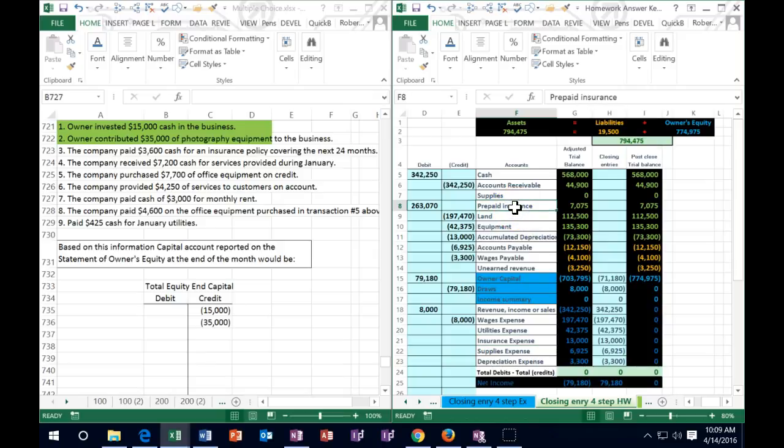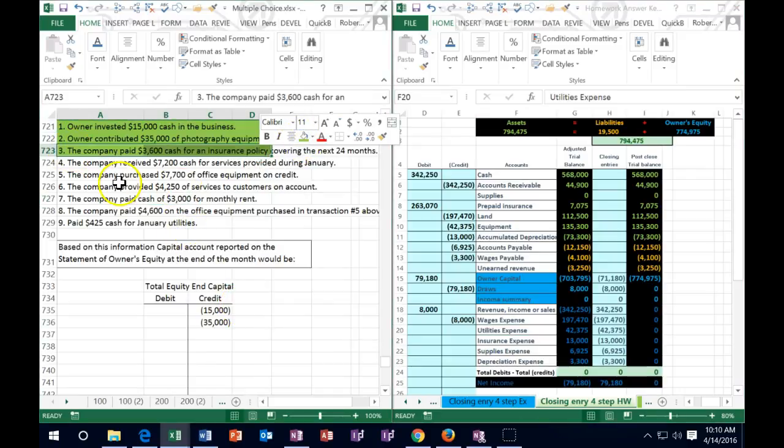In this case, it would be prepaid insurance, which is not part of the equity account here. So that's something to be careful of. Remember that insurance, by definition, we pay for it before we use it. So that one is not affecting the expense and therefore is not part of our equity section. So we're just going to say not part of. I'm just going to say that one's done.